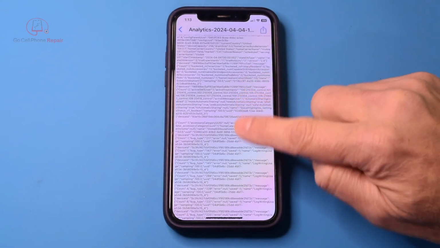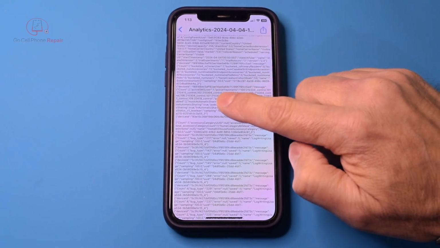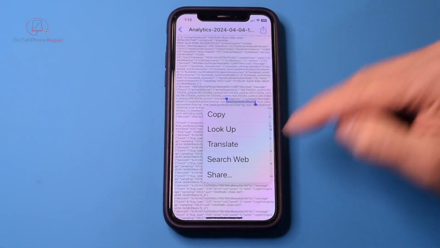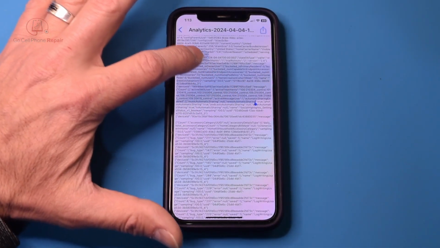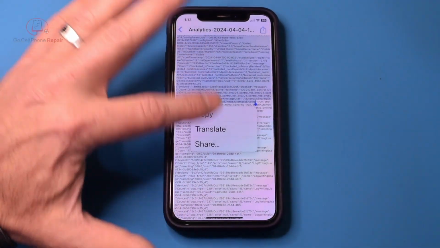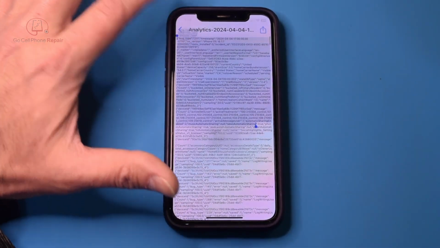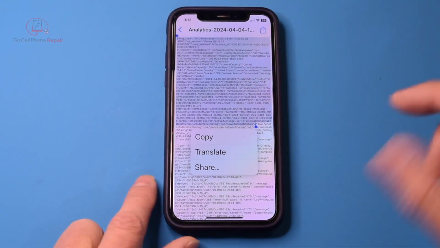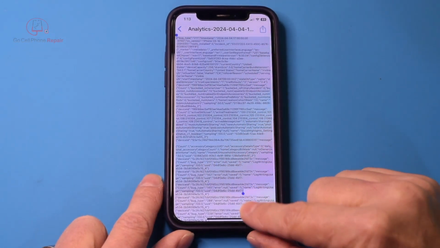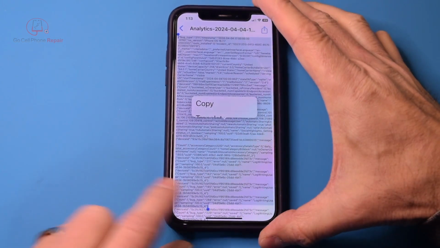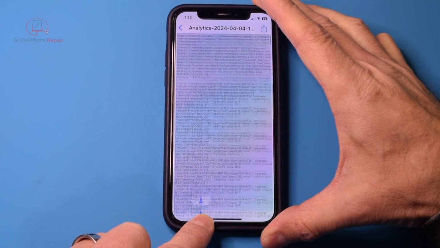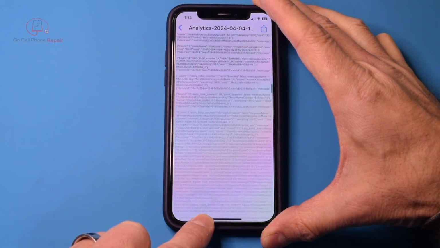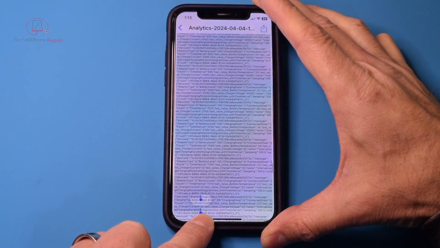Now, you're going to have to select all this code, and doing so is not an easy thing because there is no select all option. So what we're going to do is pull this little thing all the way up to the top right here. And then you'll probably watch me struggle here for a minute as I try to get it down to the bottom because it does not usually cooperate with me for some reason. But once, oh, there we got it. So once the screen starts moving, just hold on to it until you get all the way to the bottom.